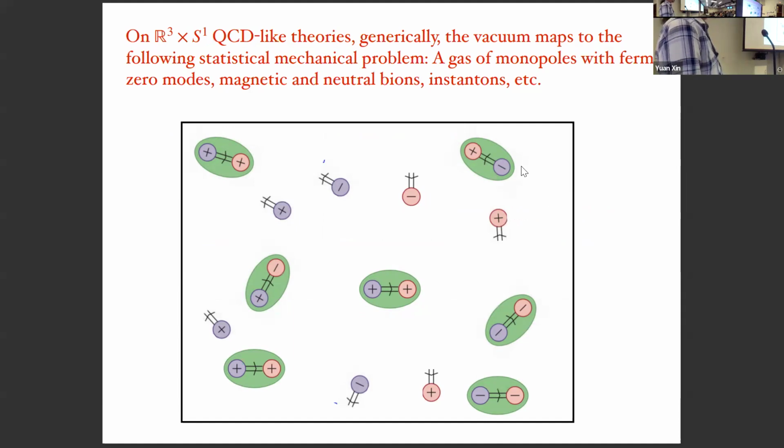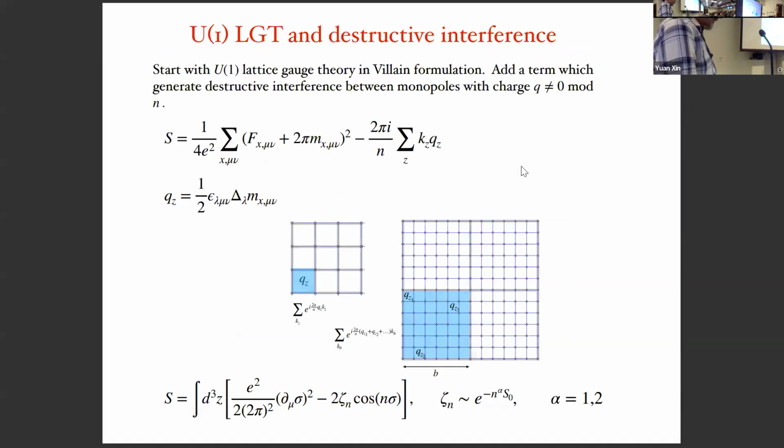But there are also these clusters plus. They have a characteristic size you can calculate. It is much larger than the monopole size. So these things have magnetic charge too, but no Fermi zero modes, so they can generate confinement. If you are doing U(1) lattice gauge theory, you can achieve confinement via any charge n. The idea is the following. It starts with the Villain form. This is called the Villain action.